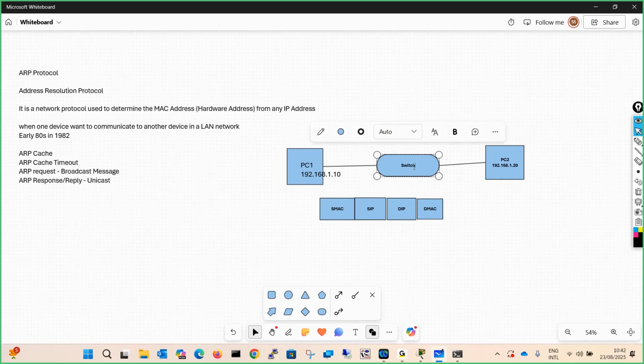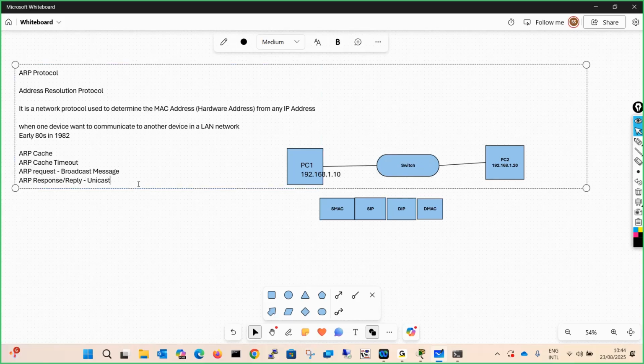That we have already discussed. The switch also will make the entry of these MAC addresses. This we discussed in our previous lecture, MAC learning on the switches, right? But again, we will discuss MAC learning and aging in detail in the advanced topic, in the advanced lab also. As soon as PC1 sends the request, the switch will check on which port it has received it, and it will update its MAC table. Similarly, from here also it will receive and update its MAC table. MAC learning was already discussed, but again today we are going to discuss it in practicals.